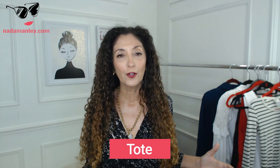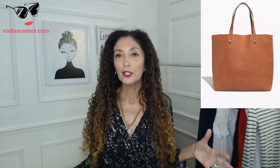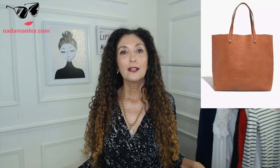The next thing I want to talk about is a tote — you want a tote in a neutral color that goes with all of your other neutrals. Right now, the overwhelming favorite is that medium brown — some people call it luggage, some call it cognac, depending on the brand. Madewell's Transport Tote is a really good version at a reasonable price: great leather quality that can take you shopping, to the office, and holds all your stuff. If you don't like the medium brown, do a medium gray, black, or off-white — whatever neutral works in your wardrobe.